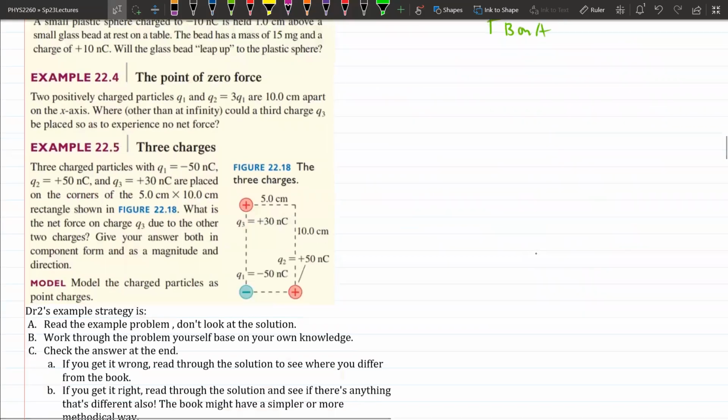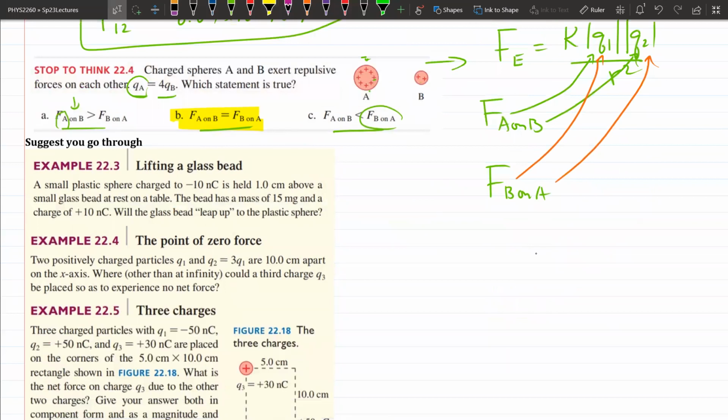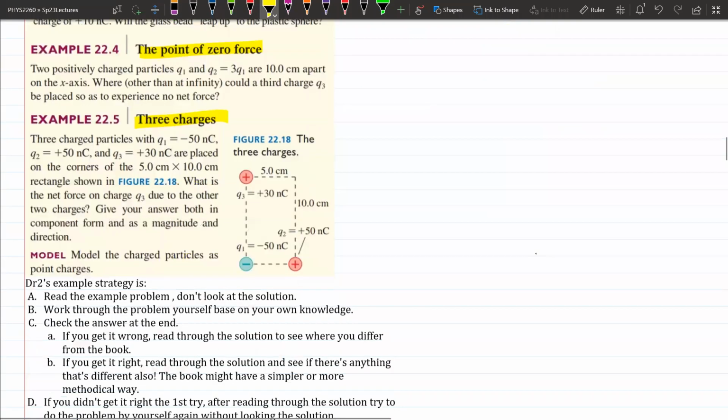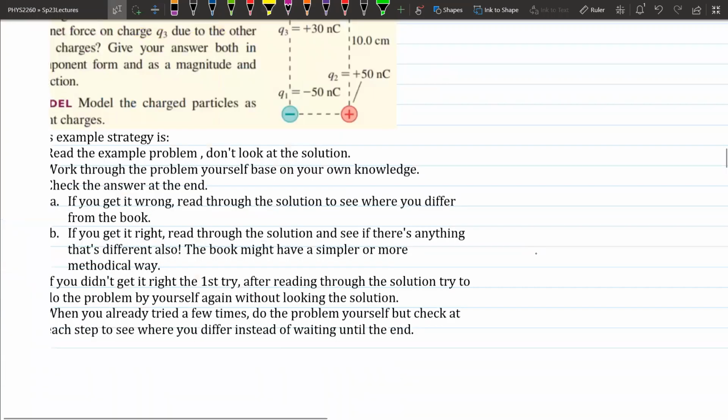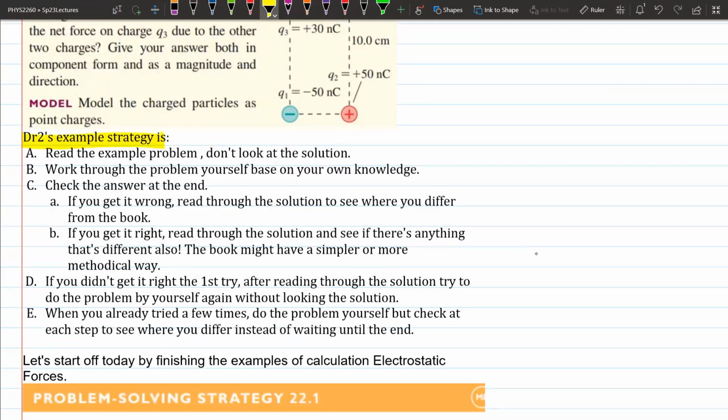Let's see how much time we've got. One thing, especially for those of you taking the class from me the first time: this book also has a lot of really good examples. Make sure you go through these examples. That gives you a lot of practice on how to do the problems in both Mastering Physics and on the exam. One of the things I talked about last semester is how we should use the examples, because you only have a limited number of them, so you want to utilize them in the best possible way.